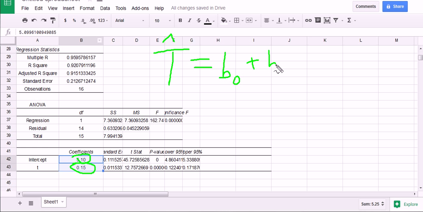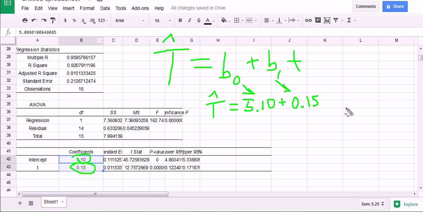B0 plus B1 times time. And so T hat here equals 5.10, if I round to 2 that is, plus, indicating a positive trend, 0.15, which is B1, right?